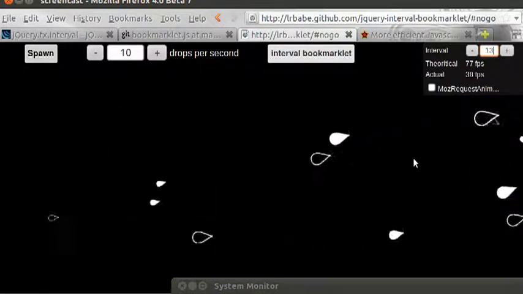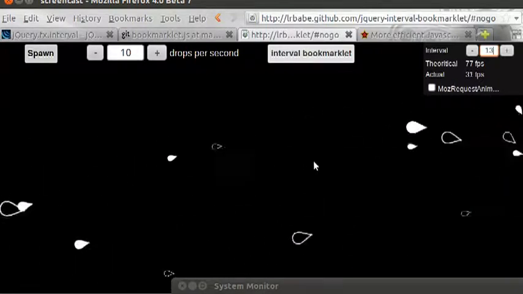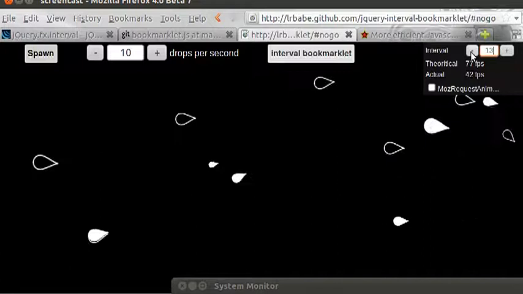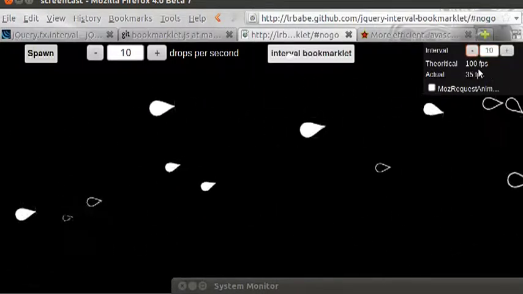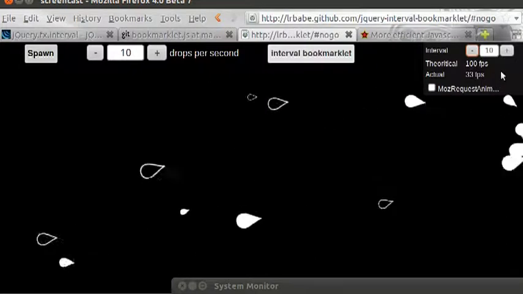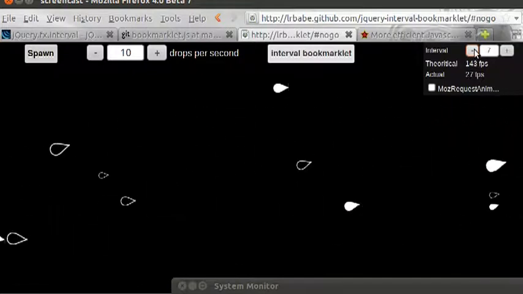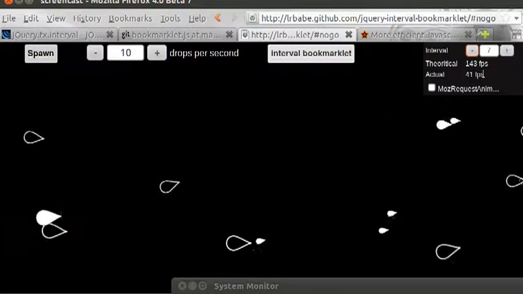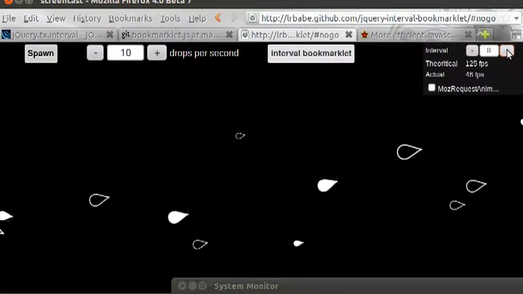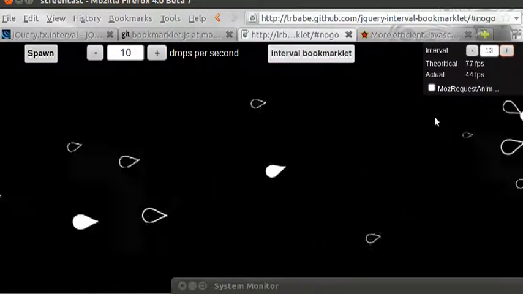So there are a couple of interesting things that I learned by building this tool that I want to show you today. The first obvious but important thing is that as soon as the animation is a little complex, trying to lower the interval to increase the frame rate is hopeless. The browser simply can't keep up with such a low interval and will never reach the theoretical FPS. As you can see, the FPS stays around 40, between 33 and 47, which doesn't differ much from what it is using the standard interval.